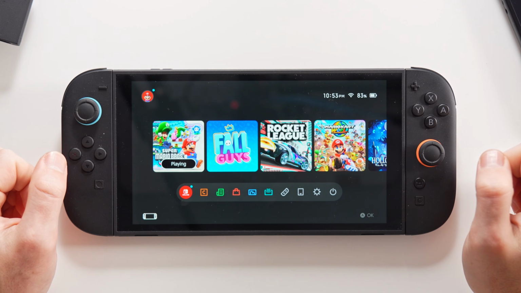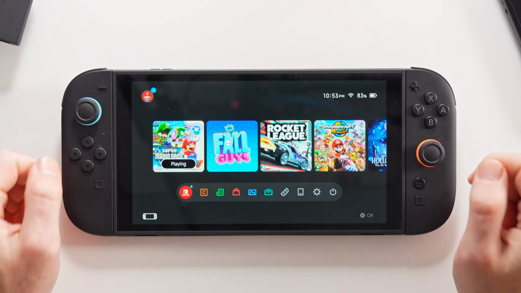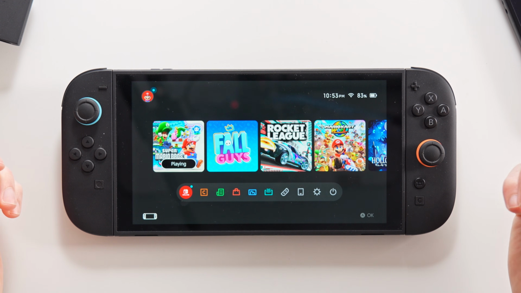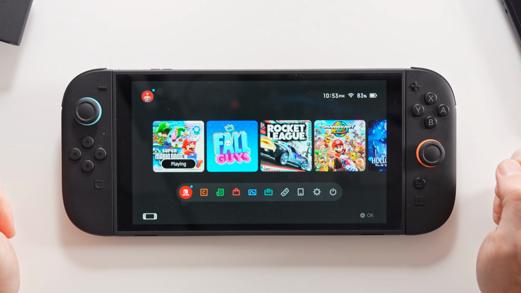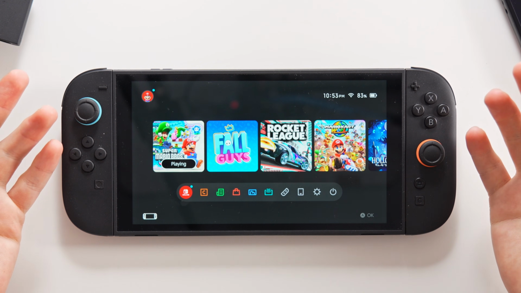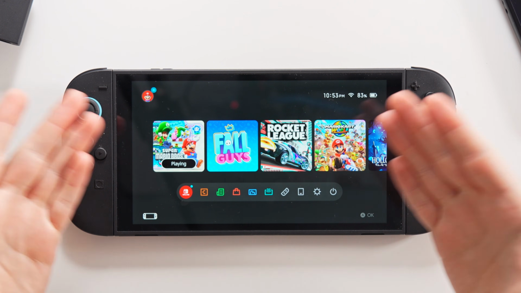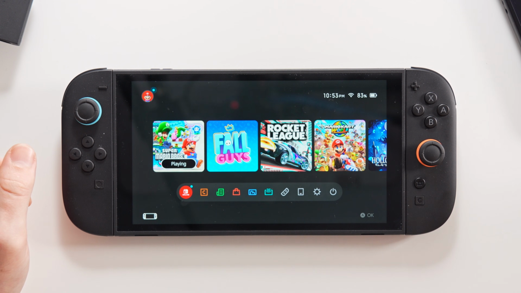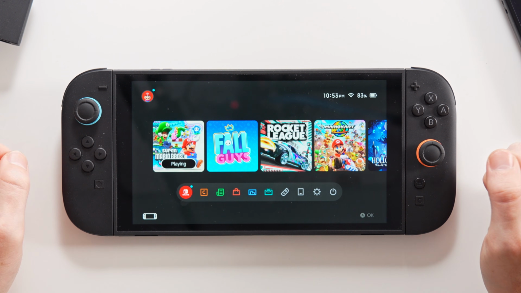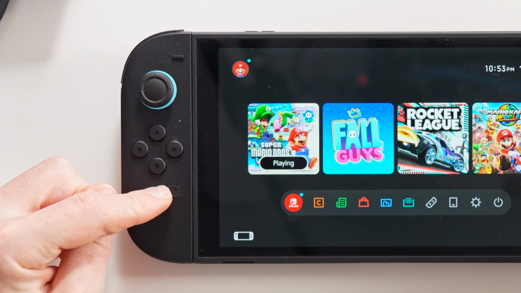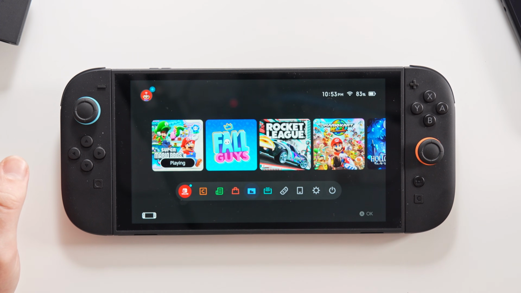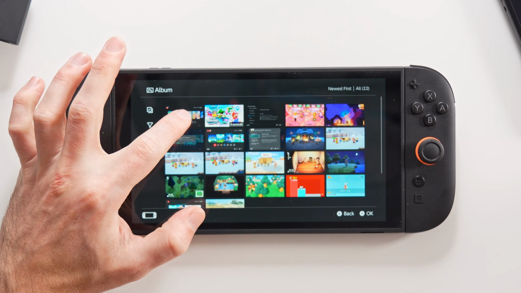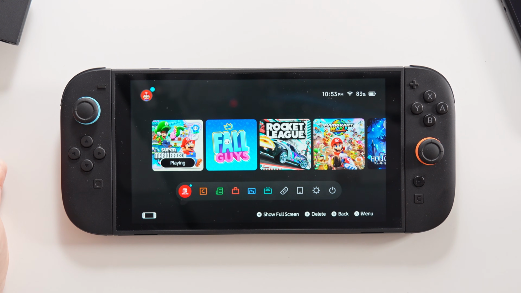Now, that being said, and moving on, another really cool thing you can do with the Nintendo Switch is to both take screenshots of what's on your display, but also videos, a screen recording of what's happening on your Switch. So first, to take a screenshot, all you have to do is to tap this button right here. There we go. And automatically, if we come to the Gallery app, the screenshot will be right there. This is the screenshot that I just took 5 seconds ago.